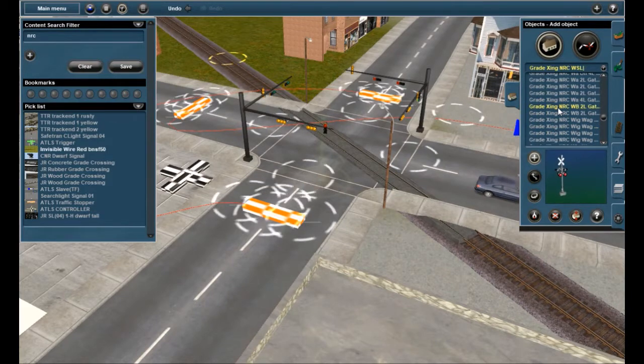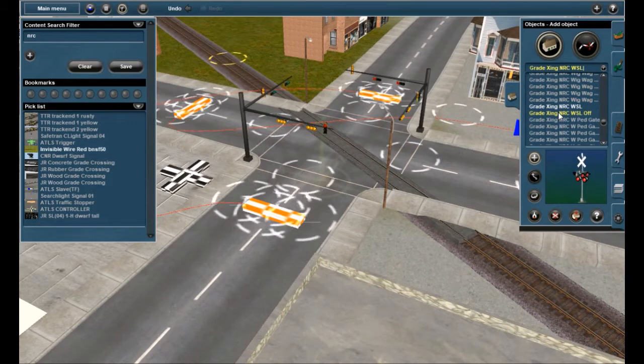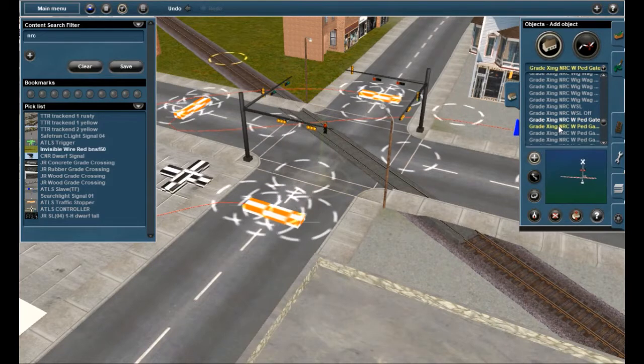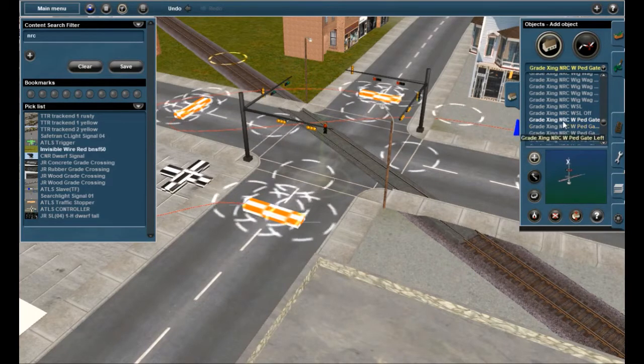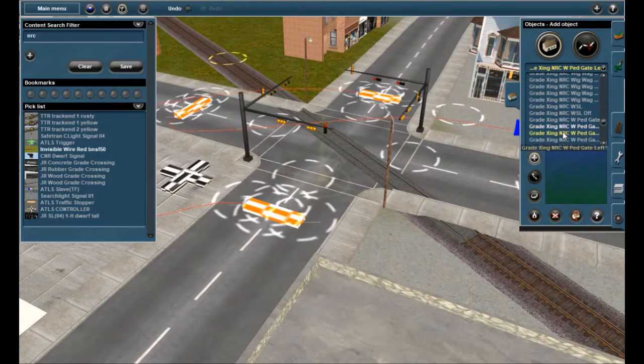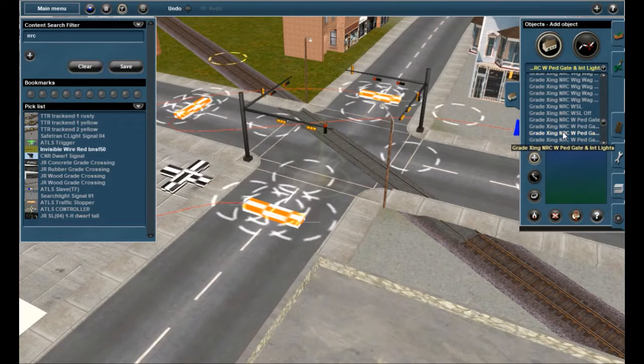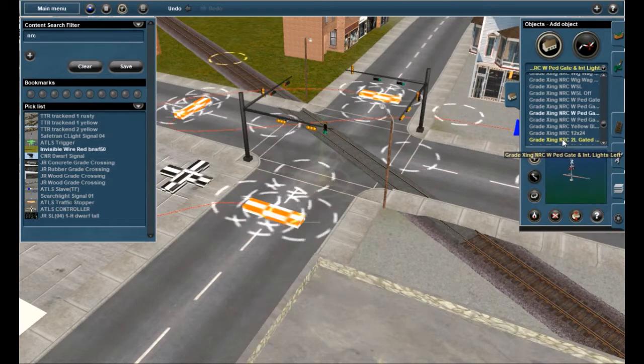Don't want wigwags. I think I want gates on this one, just because, yeah, that's the left side. We don't want a left side. Let's do, no, that's the left side as well. Do we have any of these that are right sides? No, I don't want a left gate.